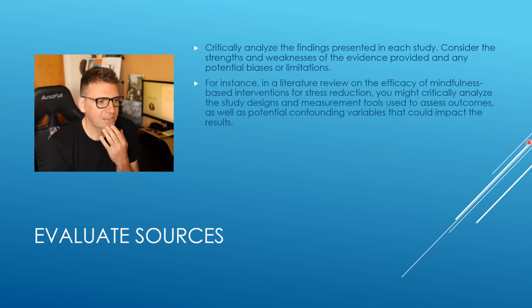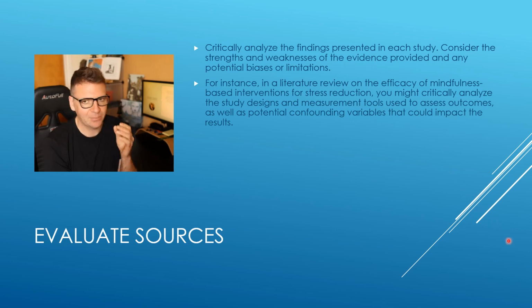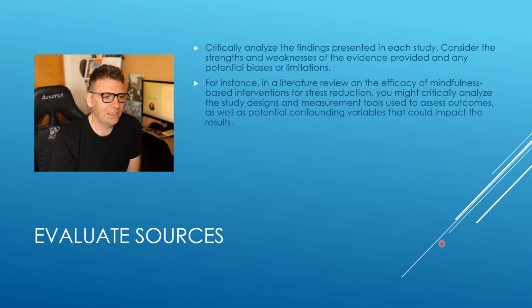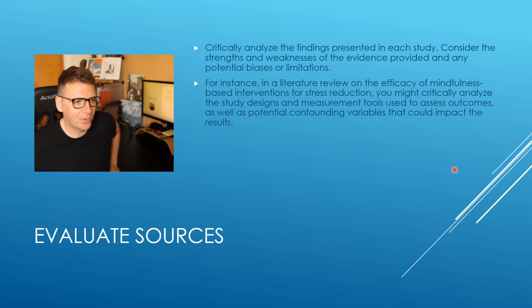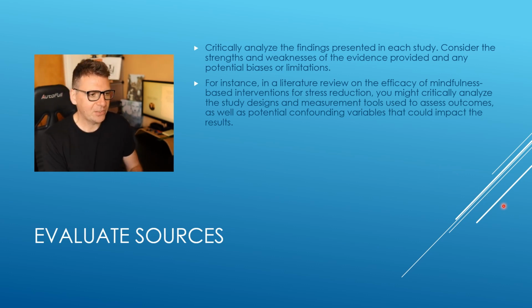So for instance, in a literature review on the efficacy of mindfulness-based interventions for stress reduction, you might critically analyze the study designs and measurement tools used to assess outcomes, as well as potential confounding variables that could impact the results. Now, one that comes to mind there is someone interviewing participants in an organization where the interviewer also works in the organization. So did people in that interview or even focus group feel that they had to reply or give answers in a particular way that pleased the interviewer? So were they being truthful there in that case?